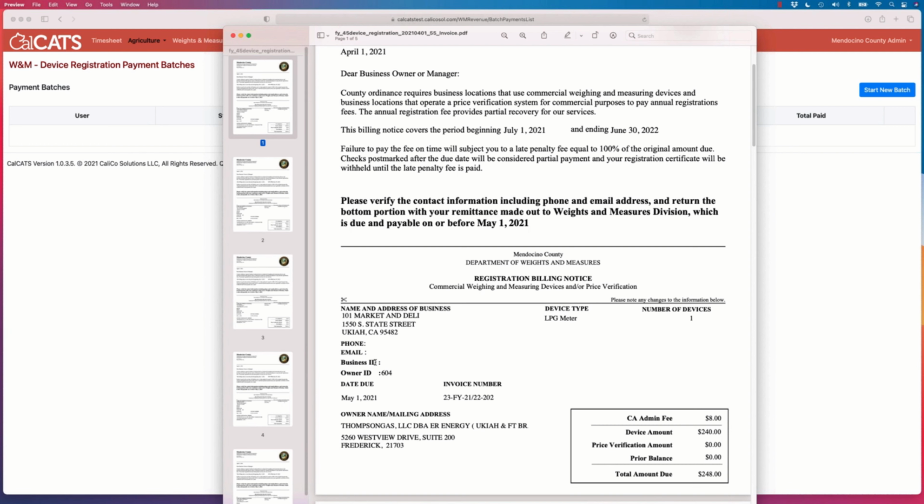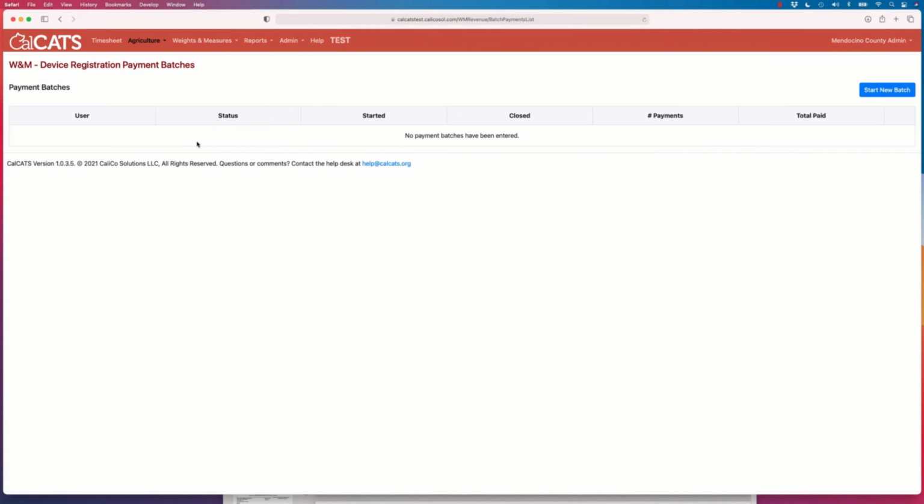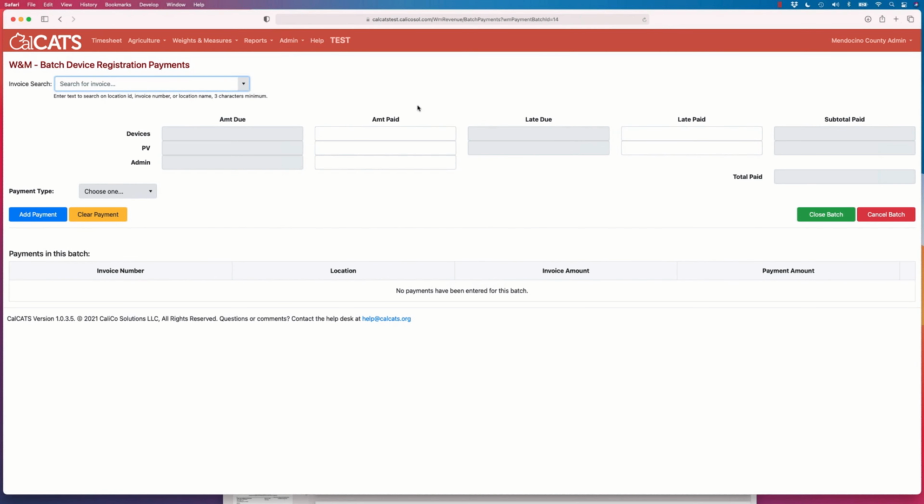Okay, so let's have a look at what the payment process looks like. The batch payment process is like the batch invoicing process in that we're expecting you to create a batch of payments and then commit those, and once those are committed, they generate all the transactions in the ledger and everything else. So each person that's logged in can have their own batch of payments that they're working on.